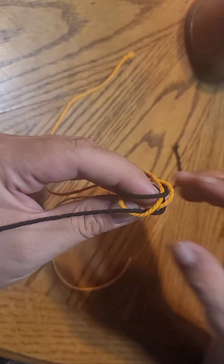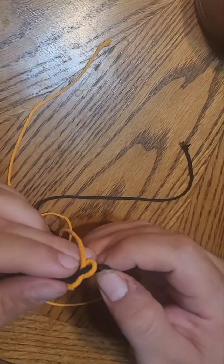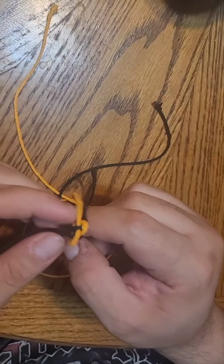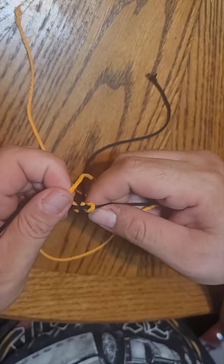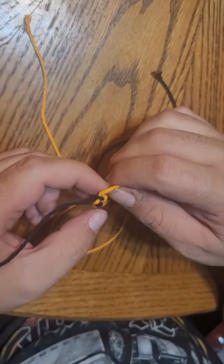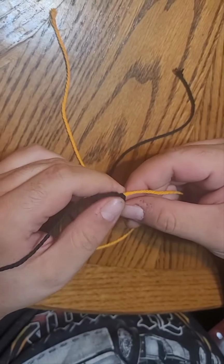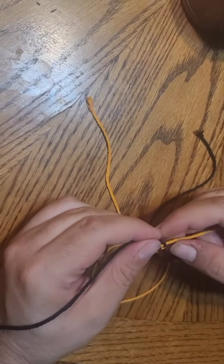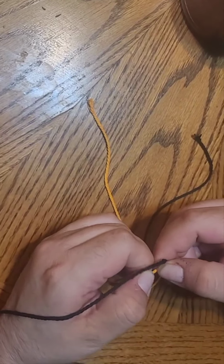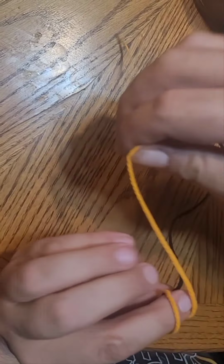And then it should be good. And you just pull on them. You tighten them down. You keep pulling on one of them, it's easier that way. I'm holding the middle. Pull it as tight as possible. And you just keep doing that for like, I don't know, maybe 8 times. And you just go over in the two half loops again.